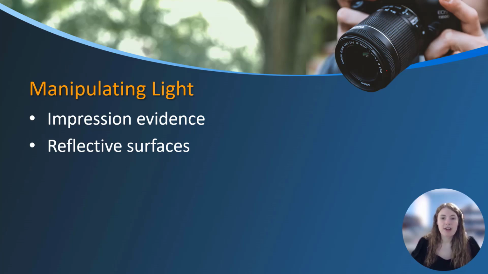Another situation where crime scene photographers may use light manipulation is when dealing with reflective surfaces or glass. When light is used incorrectly on these surfaces, it causes glare and can obscure evidence details in the final photographs. So photographers will use specialized lighting techniques to reduce unwanted reflections and glare issues. Overall, understanding when and how to use light in a photograph is an important skill that crime scene photographers must have in order to provide the clear, accurate, and admissible photographs for investigations and court proceedings.